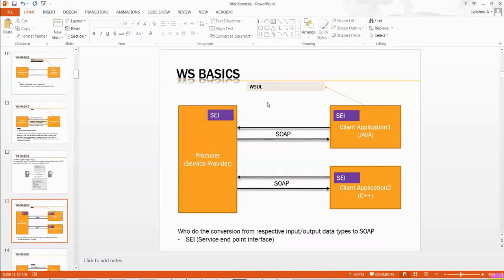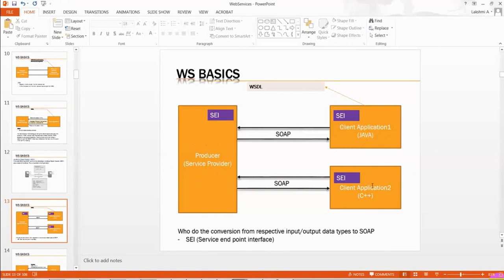So with the service endpoint interface, the end goal is that these two systems will talk together using the SOAP protocol, which is nothing but an XML or JSON specific format. Whatever data comes out of the producer should go in XML or JSON format, and whatever data comes out of the client should also be in XML or JSON format. But our programming is written in PL/SQL or Java or C++.